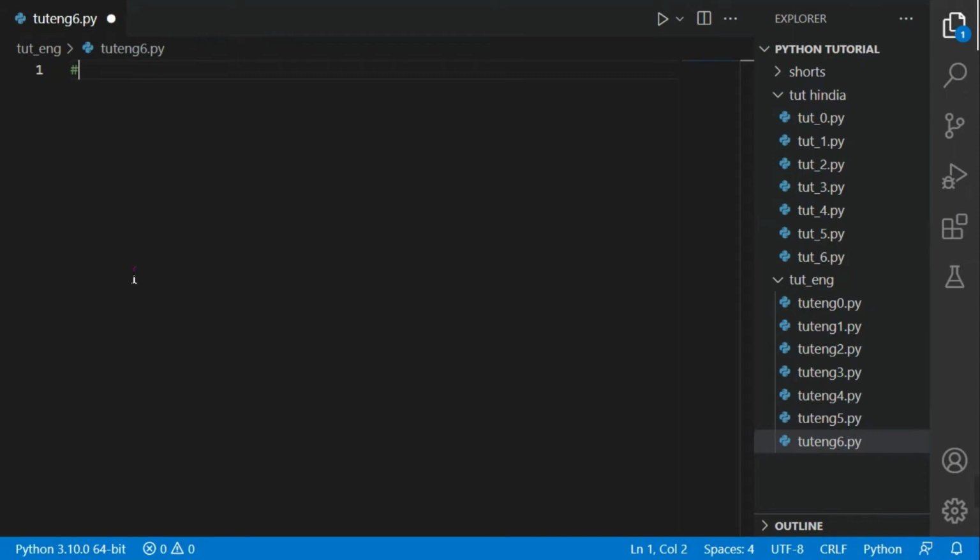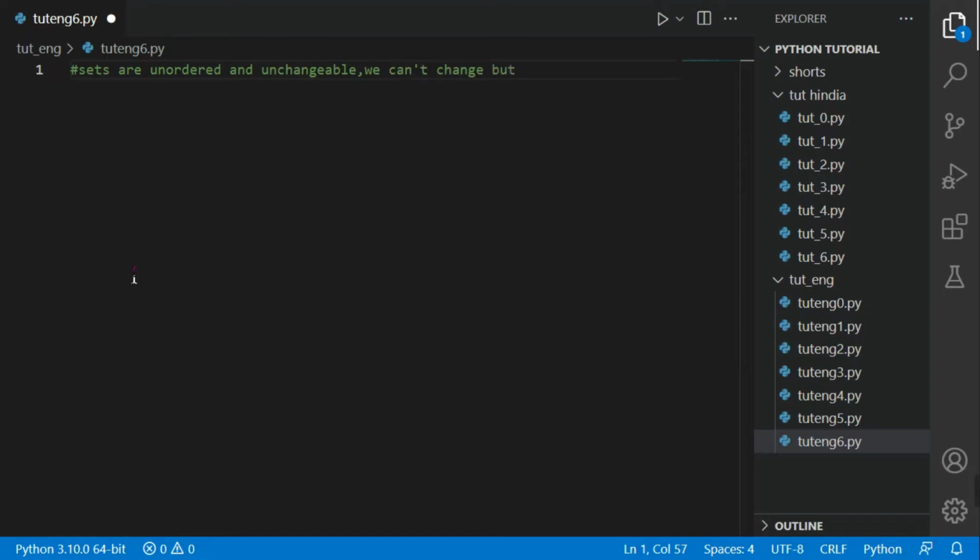What are sets? The most important thing about sets is that they are unordered and unchangeable. Why they're unordered, I will show further on, but now I will tell you how they are unchangeable. We can't change the sets. We can only add items to sets. So I'm writing it here: sets are unordered and unchangeable.